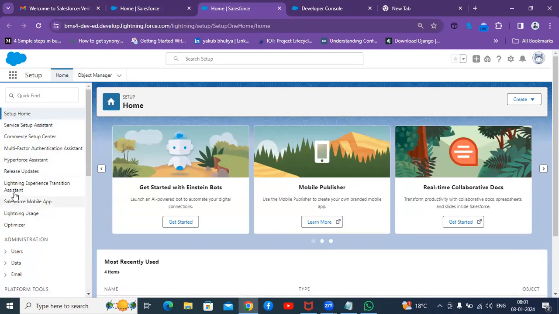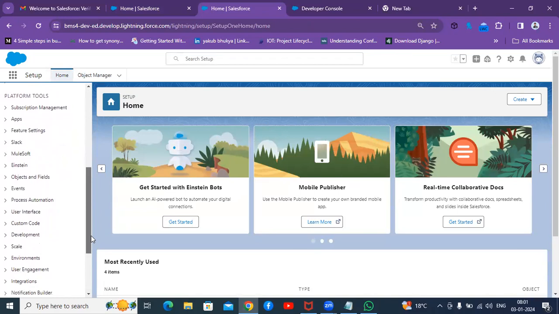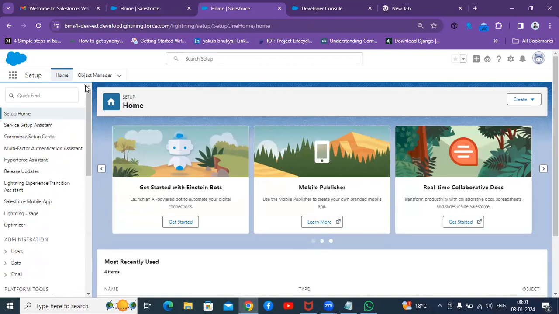We'll have different portions: the basic settings and the admin settings, platform tool settings, and similar settings. We can make 100% of organization changes here. If you want to configure any changes in the system, we can go to this setup from the home page. In the future, we'll do all the configuration changes from setup only.